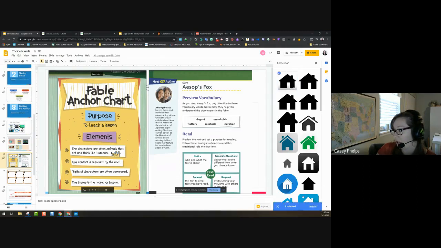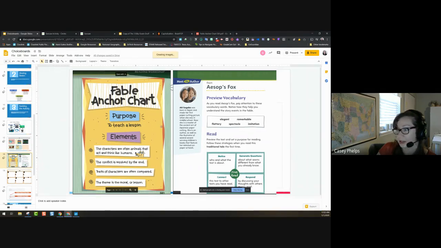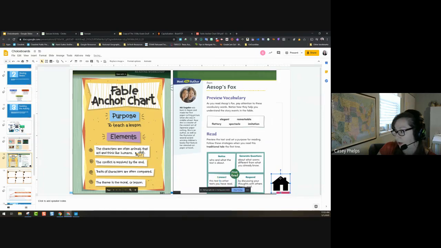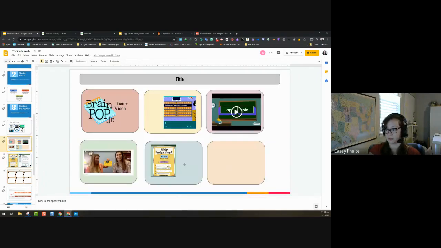Okay, so we're just going to use that one right there. Make it tiny, put it in the corner, and then we'll hyperlink that one back to our choice board, which is 12. For yours, it would probably be page 1. And that way they can always go back to the choice board wherever they happen to be in their area.